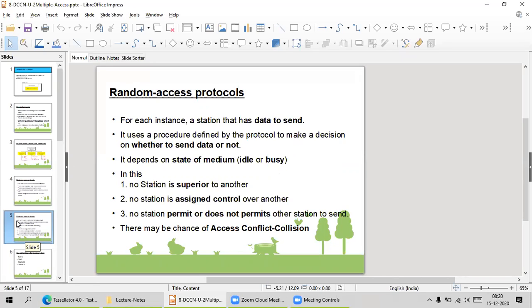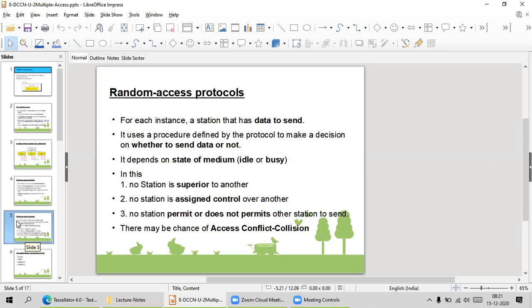It uses a procedure defined by the protocol to make a decision whether to send the data or not. Random access protocols are in your data link layer, and that protocol decides whether data has to be sent or not.